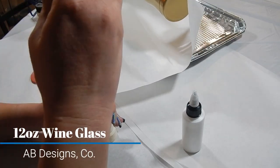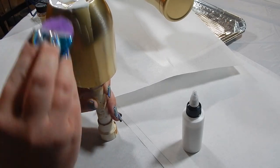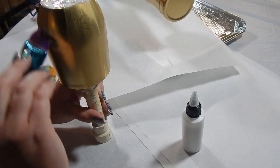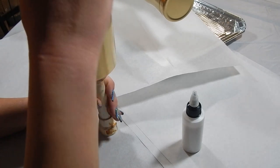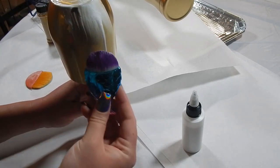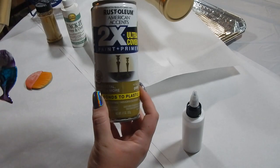I'm using the Mermaid Tack-It brush from AB Designs Co. It is a less expensive alternative to the Mod Podge brush, which is also amazing, but it's $2.50 versus $8. And also, I forget to clean my brushes all the time, leave glue in them, leave whatever in it. You know how it goes, so I like having a less expensive alternative.